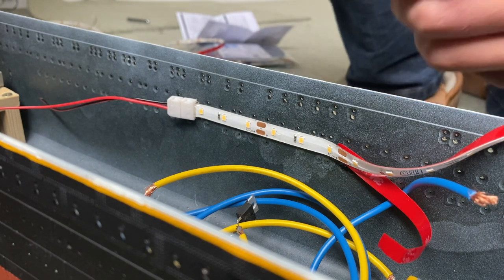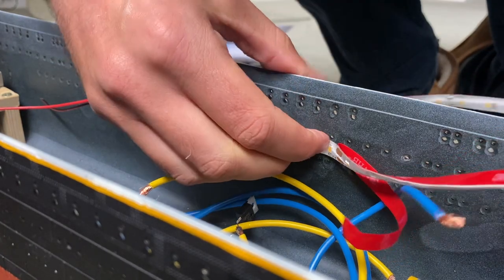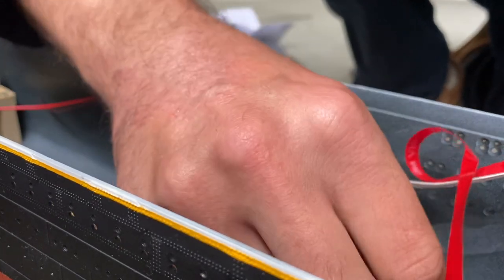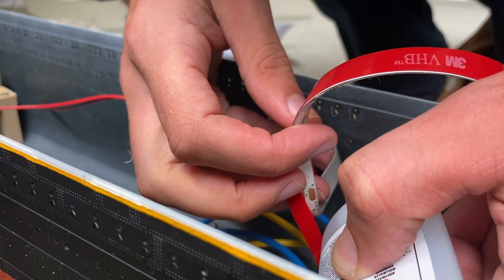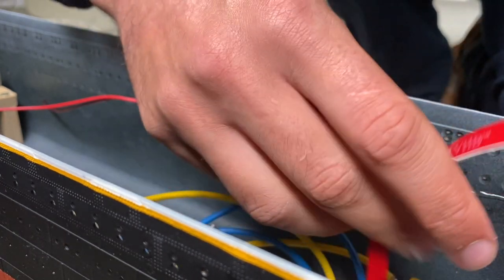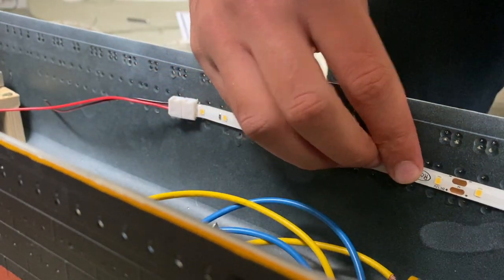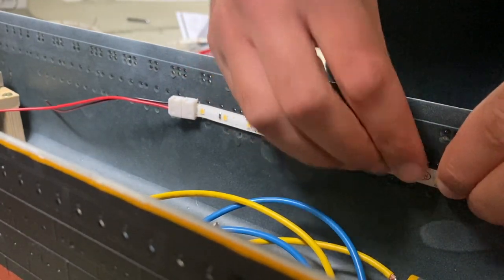I was debating for quite a long time about how many LEDs to use in this section of the boat, because I'm just conscious that this is a 1912 ship. Filament bulb lighting is a fairly modern phenomenon on board ships at this point. So I certainly don't want the ship to look too bright. I don't want it to look like James Cameron's Titanic movie, because although that looks great, it's not really particularly representative of what the Titanic would have looked like. The bulbs would have been much yellower and much less bright. So I'm going to be fairly sparing with the amount of LEDs that I use in this. I'm only going to do one single strip all the way around the hull, and I'm pretty confident that that will be more than enough for my purposes.